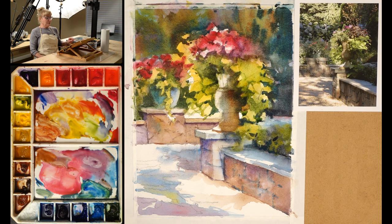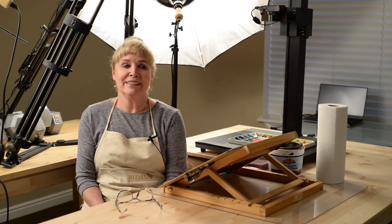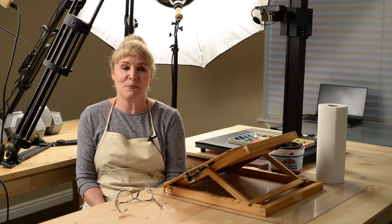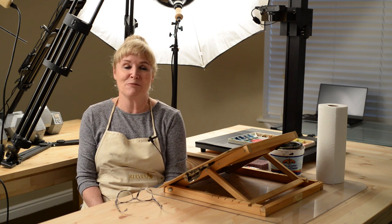Okay, well, I think I'm going to stop here. Creating soft or blurred edges can be a tricky technique to learn in watercolor, and I still struggle with it myself a lot of times. But it's definitely worth practicing to get a handle on it. We use the term in English, on the edge, to mean sometimes that we're on the point of losing control, which is truly a good definition to apply to edge control in watercolor. Sometimes we're on the edge of disaster when we're trying to create a loose painting, but that's half the excitement, is the risk in painting in watercolor.